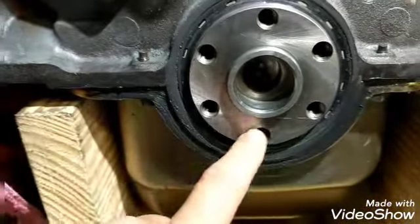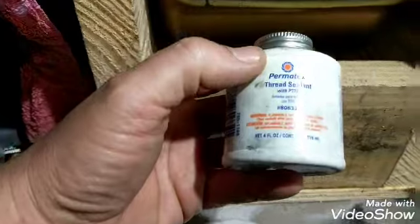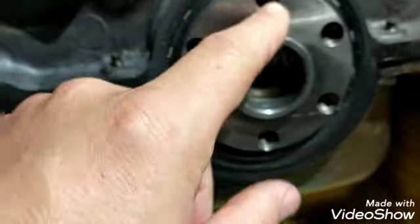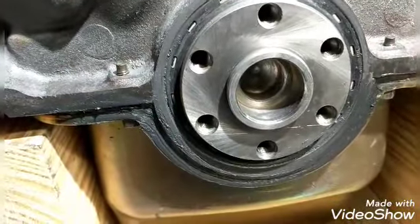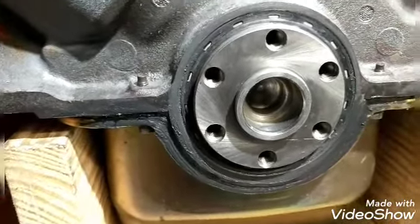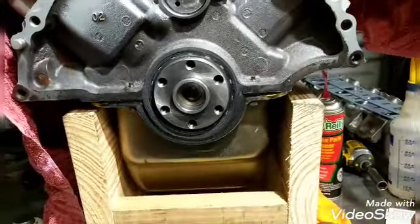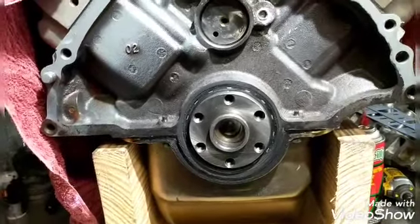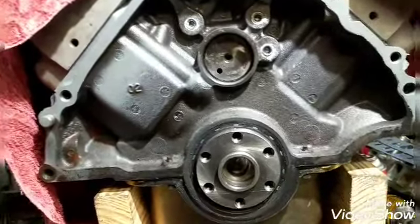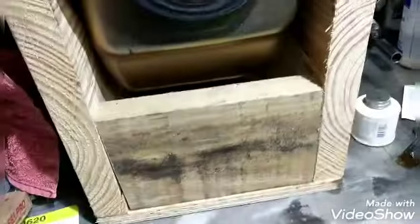So I always put a little black RTV underneath the bolt head, or you can use this thread sealant on the threads as well - it's supposed to work pretty good. These are all blind so they're not all the way through, so it should never be an issue. But just out of habit from working on my old Maverick with a 302 in it, I put RTV on them just to make sure. I still gotta finish the intake, get that matched up to the heads, and then hopefully get it in by the weekend.